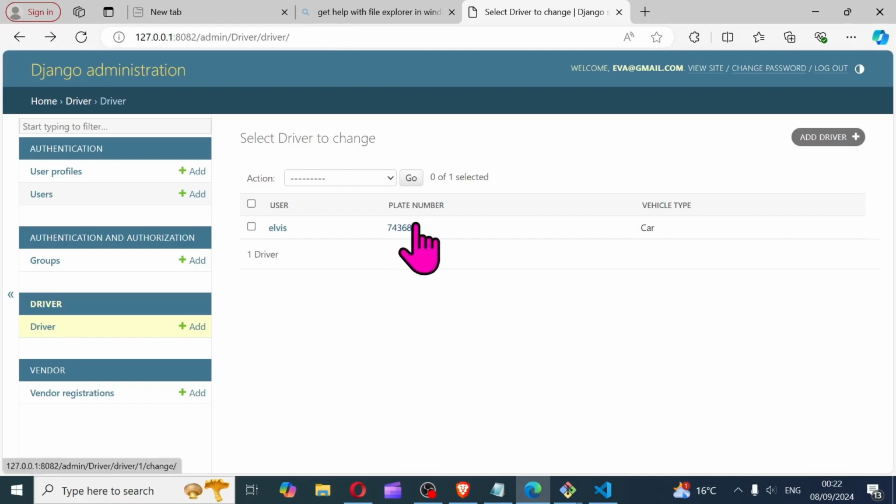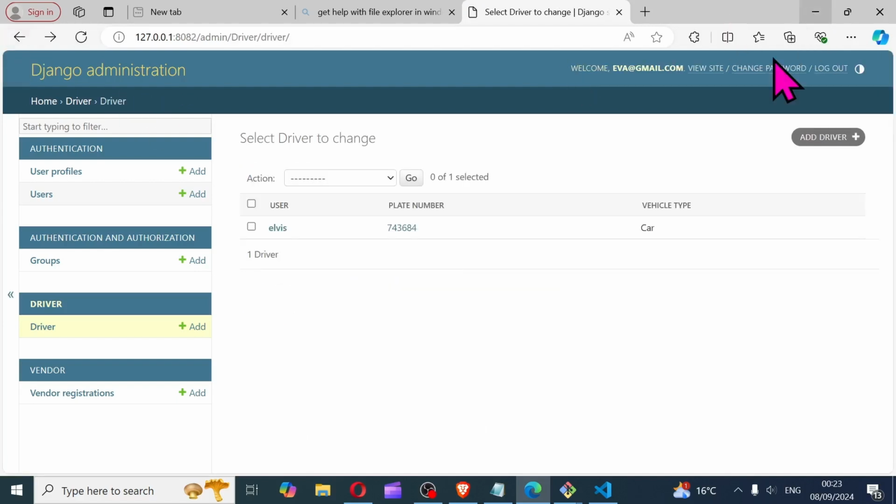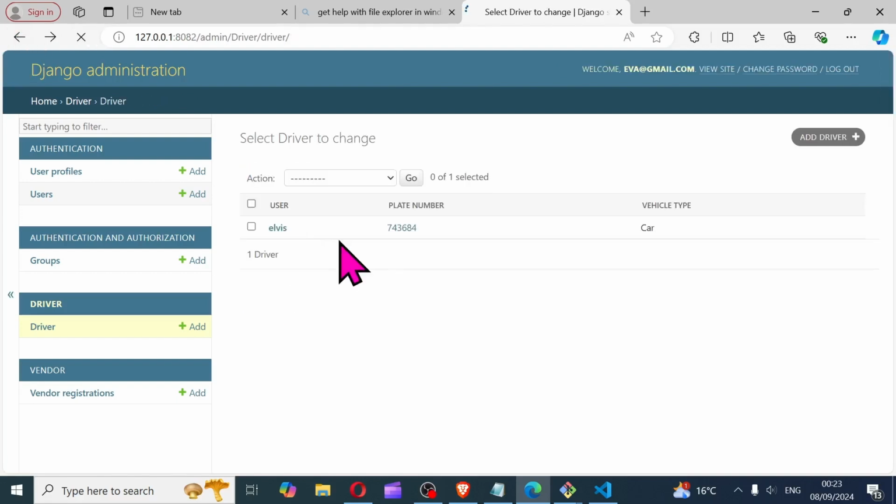Now you see plate number has a link as well. So if I click on it, it's gonna open up the record. Now I can edit whatever field I want. If I go in here, I can edit it, but I can decide to quickly edit something here as well. So now I can decide to edit vehicle type, but take note, you can't edit a link.